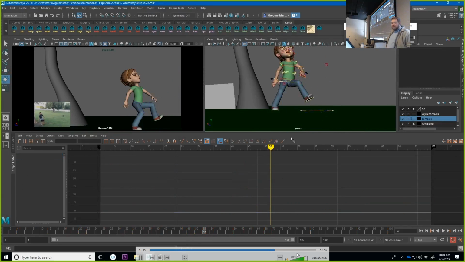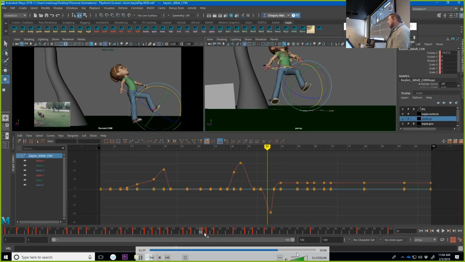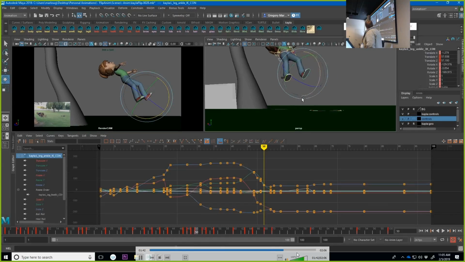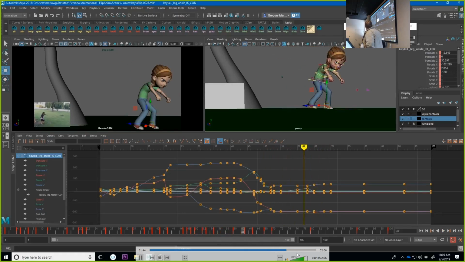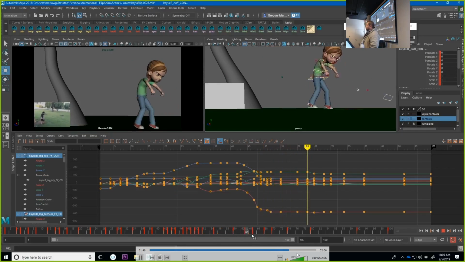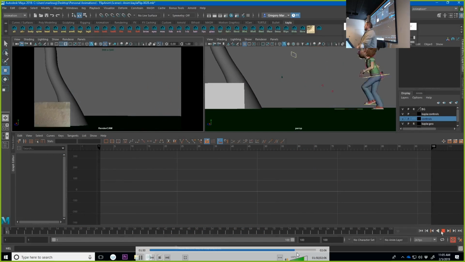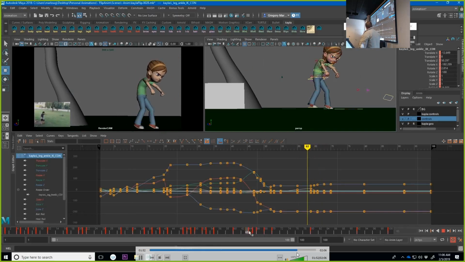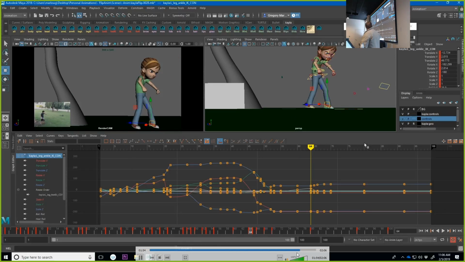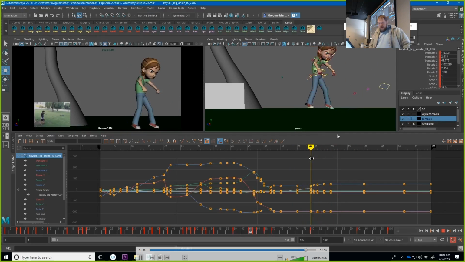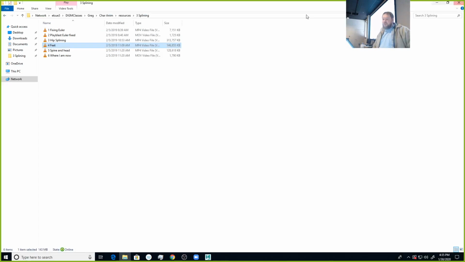So some of the things you may be seeing here, like I bent her toe back there right before she hit the ground. I also may, I'm not sure if I do or not, break the tangent when it hits the ground. You don't really want your foot feeling like it slows down right before it hits the ground. So that spacing usually will be kind of big right before it hits the ground, and you can do some of that manually, or you can break tangents. All right, so once you get that feet-hip relationship working, then we can work up the spine through the head.